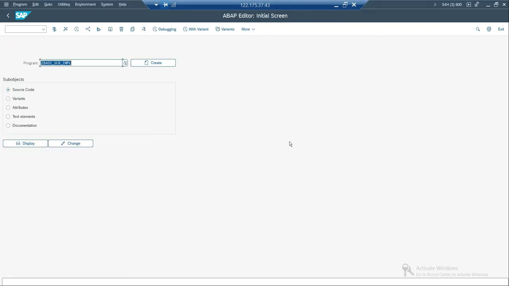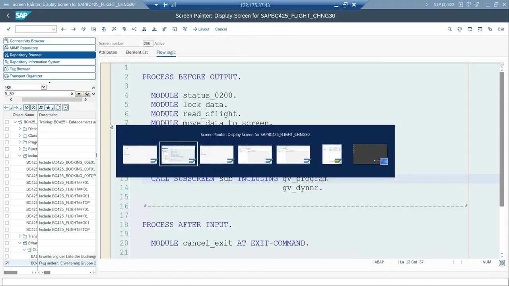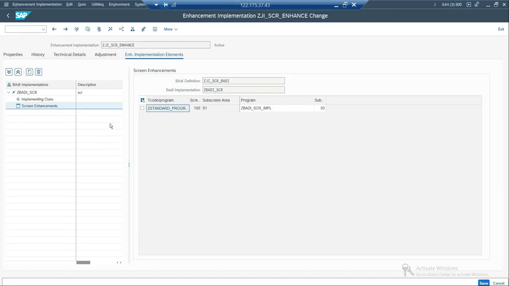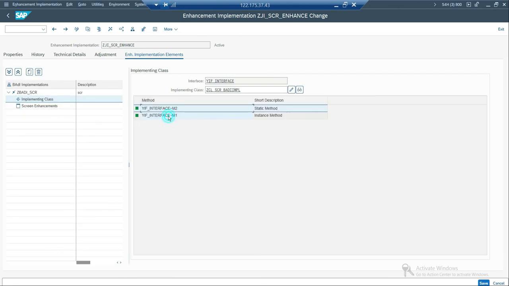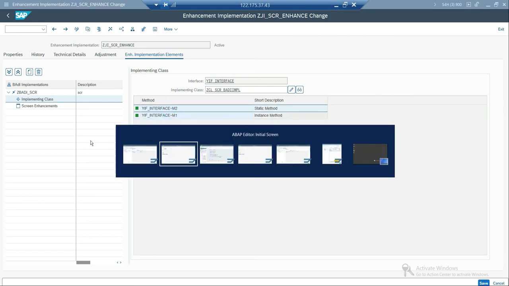So we need to understand how the screen enhancement is designed in the BADI definition part. Okay, now we have two methods, M1 and M2, right? So in the implementing class, I have M1 and M2. I decided M1 goes with PBO, M2 as PAI. So go to the calling program.